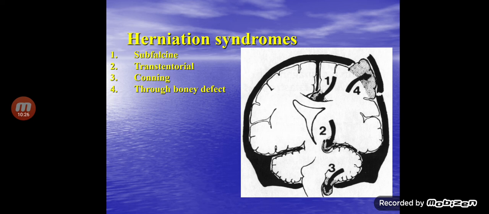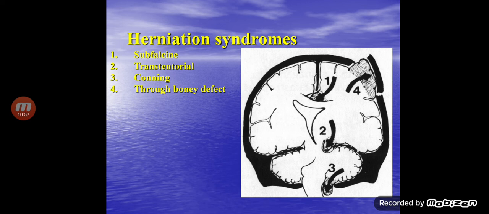This is called the central herniation. An external herniation, just like in number 4, leads to the herniation of the brain tissue through the fractured bone. A transtentorial central herniation, just like in number 2. Or we may go to an uncal one, and the patient has a compression of the ipsilateral cranial nerve number 3 and the midbrain.